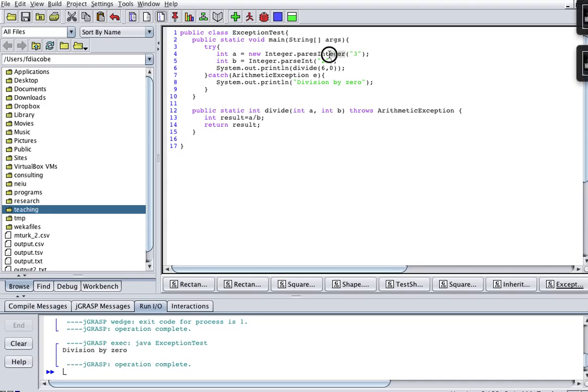This is parseInt, and this is not new. Okay, so I have a and b, and then I'll divide a and b.